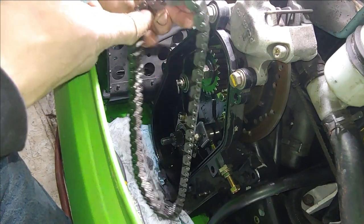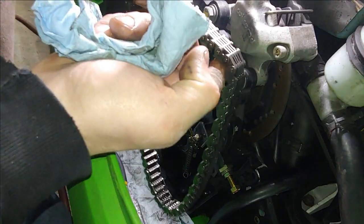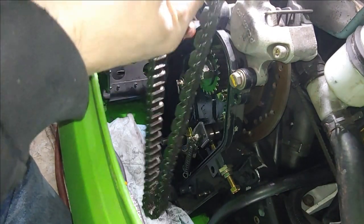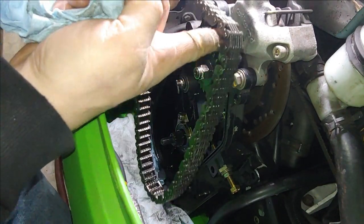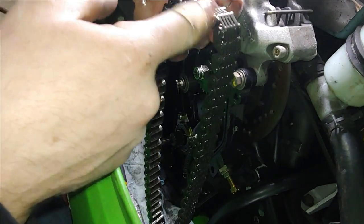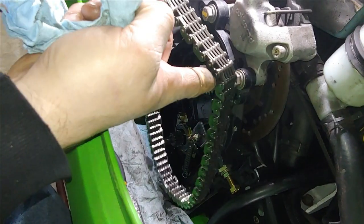This would be a good time to inspect it. Make sure there's no broken links here. We're looking pretty good, so. Another thing you'll want to inspect, well, we do have a couple broken ones here on the outside. That's not terrible though. Definitely something to keep an eye on every year when you change your oil. Right there. So on the outside, it's not too bad. But either way, you'll want to keep an eye on that. You might want to end up replacing it sooner or later.